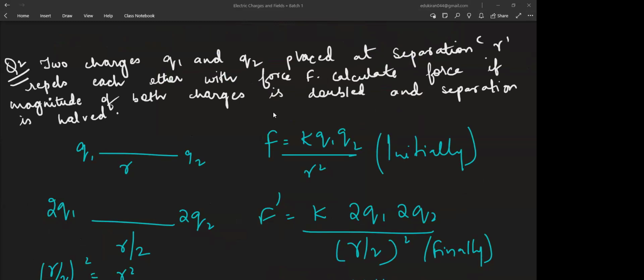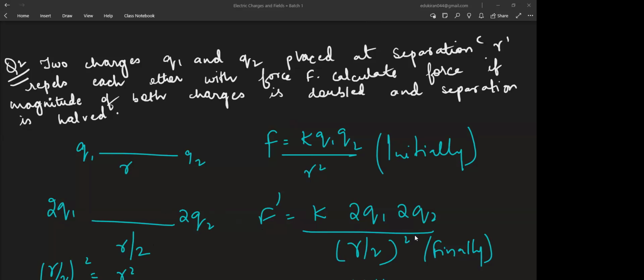Okay, okay. See, so now what is happening? Yes, Rafia, you're right. It is not just the force. For the complete answer, one more term will come in. Look how. Because the charges are 2Q1, then the second charge is 2Q2. And the separation between them is R by 2. So when you write F dash, this is K, first charge 2Q1, second charge 2Q2, and the separation between them is R by 2.